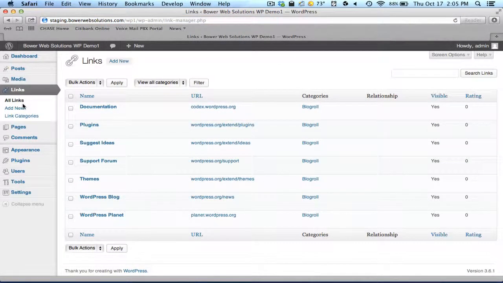Going forward, we have a section here for links. Not many people use this feature, but if you want to list a bunch of third-party websites as resources, you can add them to the links area here, and then depending upon how you have your WordPress site configured, they'll show up as a sidebar entry. Most people, if they want to add links, add that link information directly into one of their posts or one of the pages within their WordPress site. But you do have this ability here. Okay.